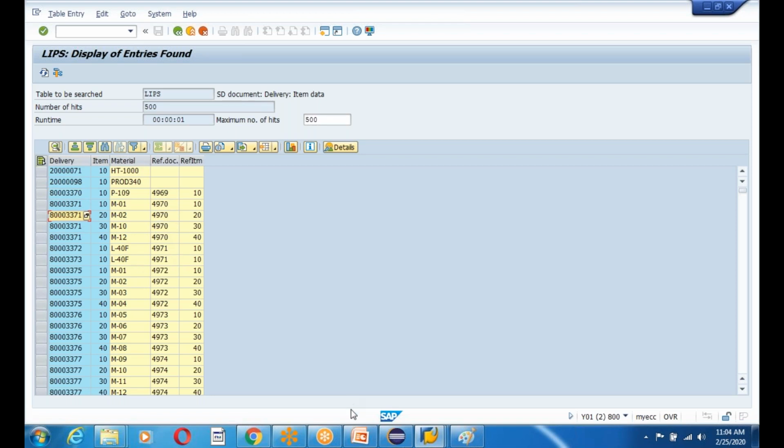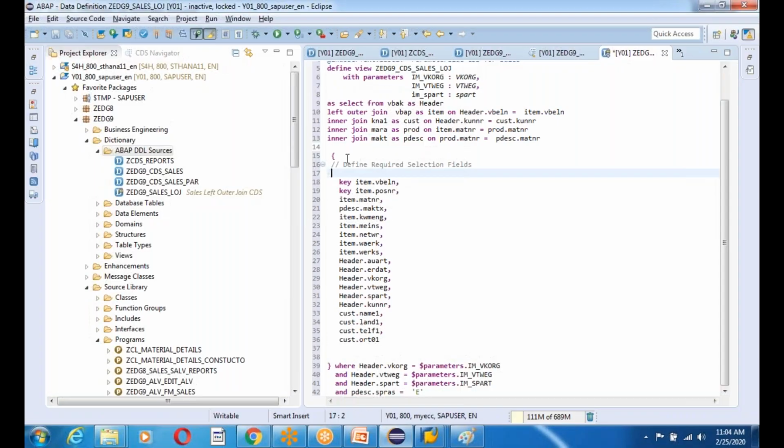Right? But in my report, this is my sales report, guys, not only an order report. So I need to give a report to the end user: what are all the orders which we have and what are all the deliveries which we have. I need to get the delivery details into this report. So if I would like to write a join, which join do I need to use? Inner join or left outer join?